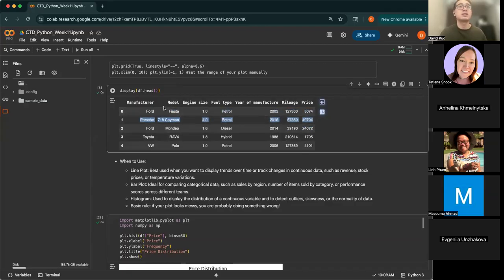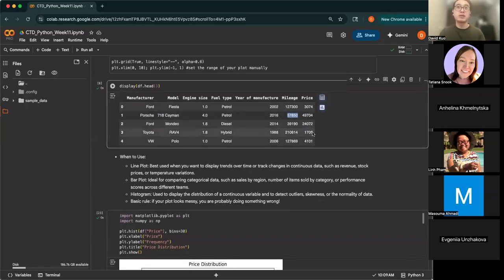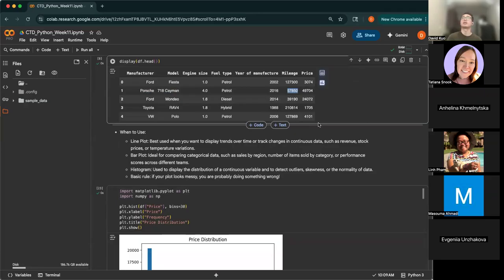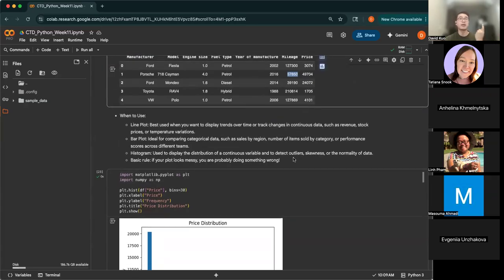Of course, it's not perfect because it also depends on engine size. A Porsche is going to be more expensive than a Ford, even if the Porsche is used a lot more than the Ford, something like that. But in general, I think there is an inverse relationship between mileage and price, which means the higher the mileage, the lower the price, and the lower the mileage, the higher the price, right? This sounds pretty intuitive. Today I'm trying to see if I can observe this pattern, if I can verify my hypothesis with this data set.